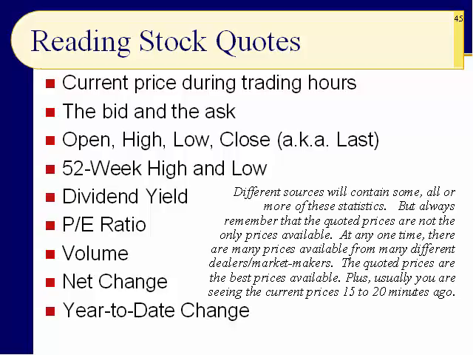So what do we see? The current price, the trading hours, the bid, the ask. What's the bid and the ask? Hang on a minute. Open, high. Oh, wait, no, we discussed that already. What are people willing to pay you? What do you have to pay? Retail, wholesale. Retail is the ask. That's what you have to pay. The bid is what you're going to get. Now, the ask is always the more expensive one. If you have to ask for it, it's too expensive. Right? Open, high, low, close, the 52-week high, the yield, the PE ratio, the volume, the change, the year-to-date change.